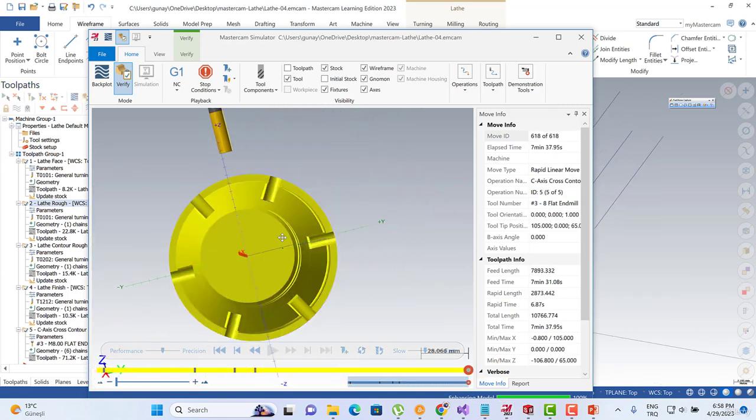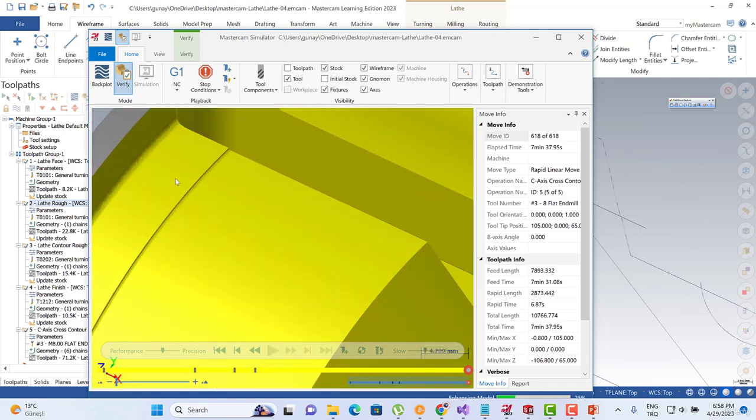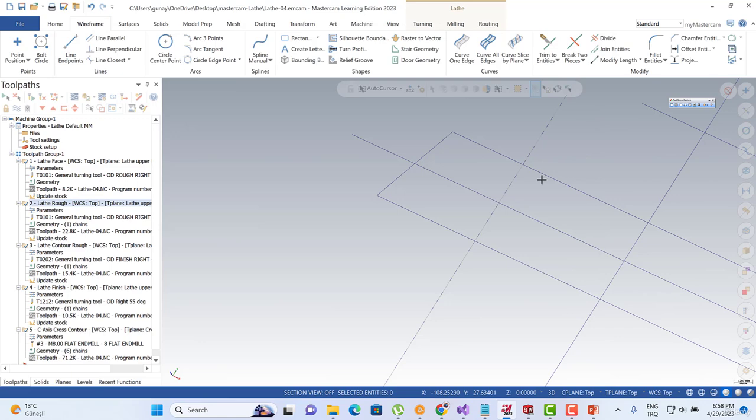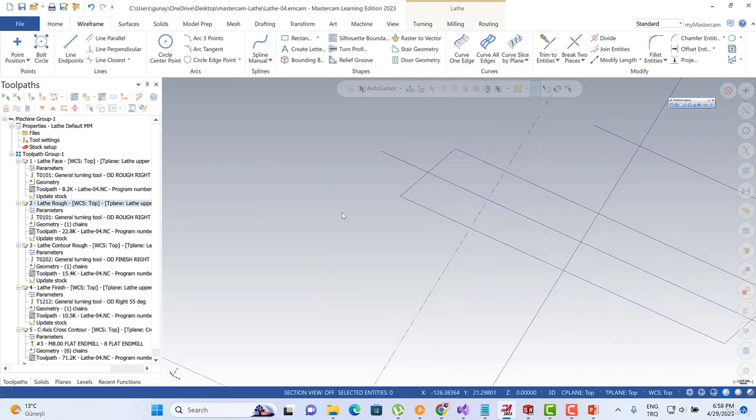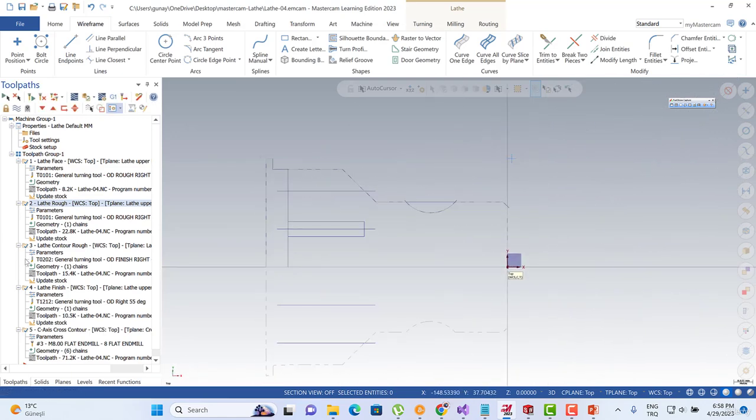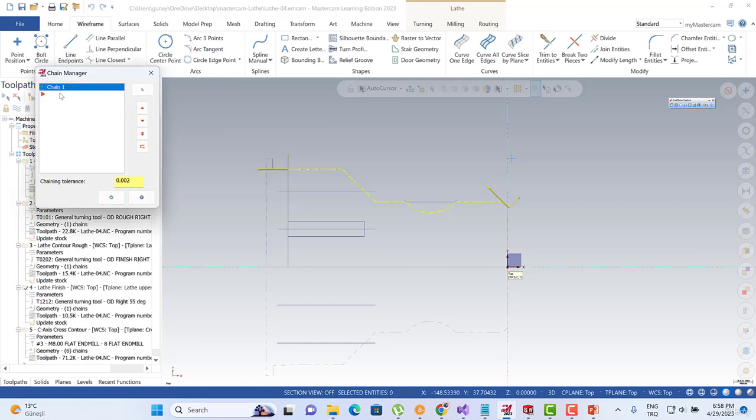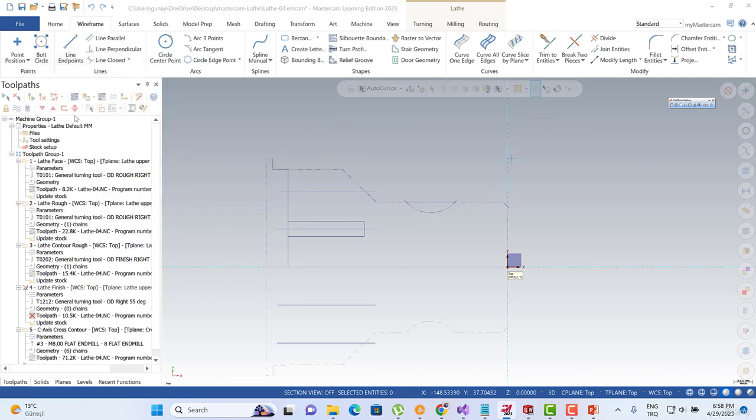So that's it. You can also see this is the roughing and finishing process and approach here. Let me turn to the top view. We can also add our finishing process. Let me turn to the geometry. We can delete this chain as well and add a new one.